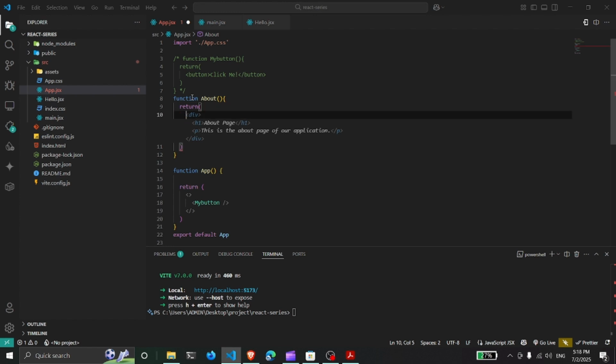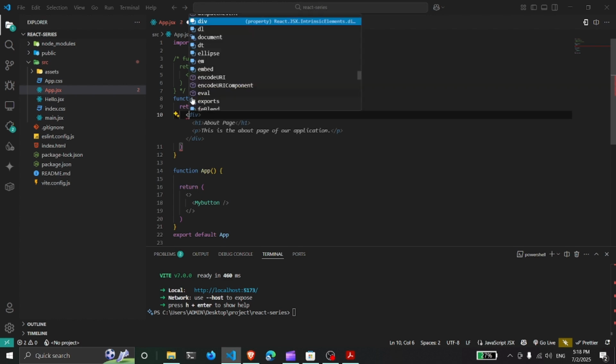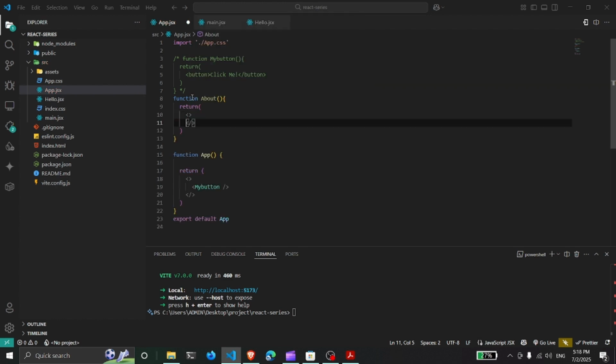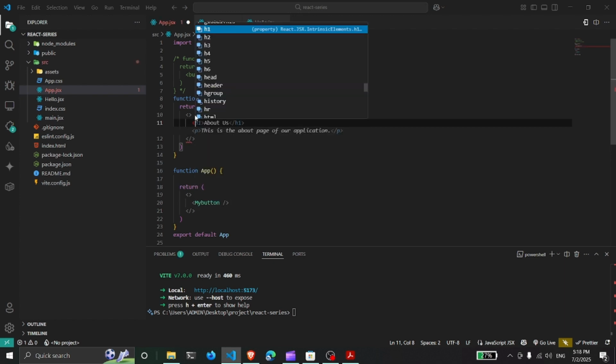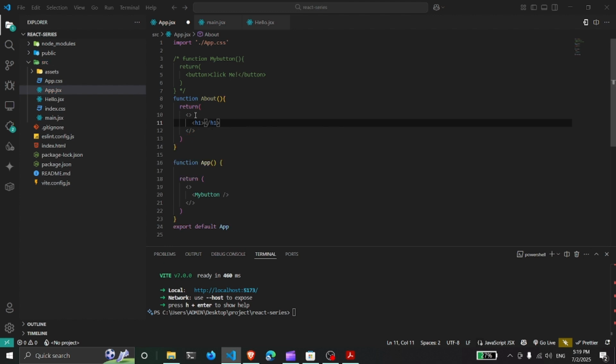As I mentioned earlier on, you need to use these opening and closing markup tags. So I want to go ahead and use.